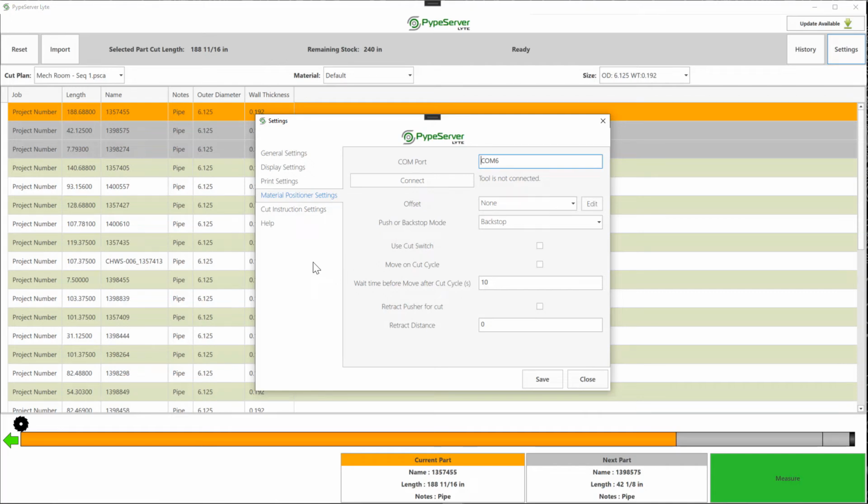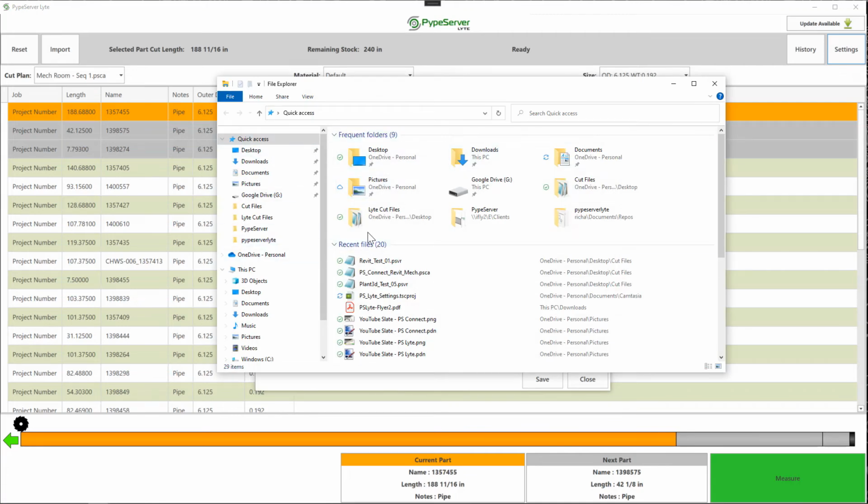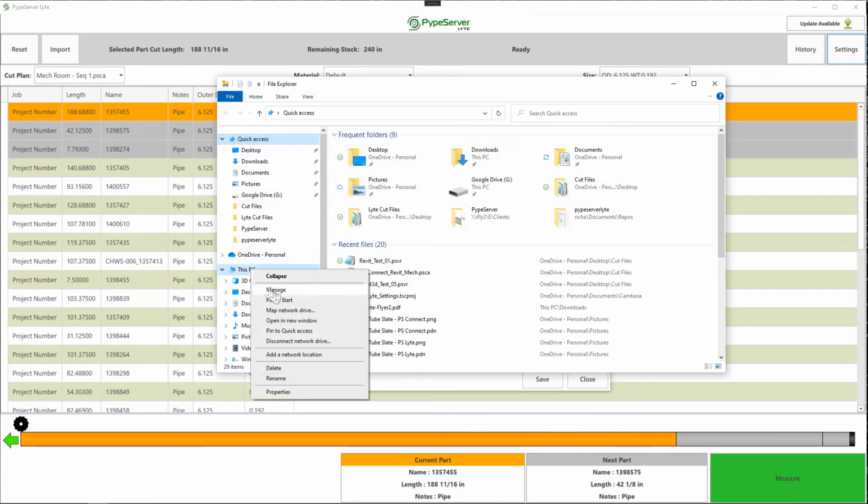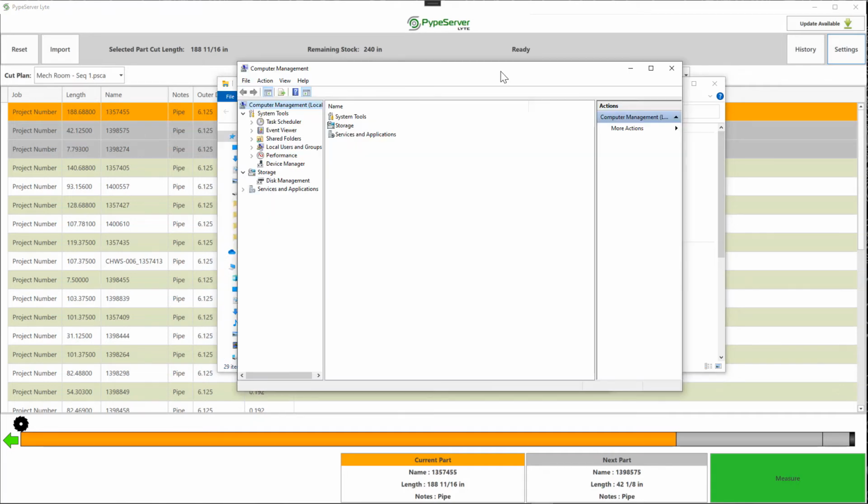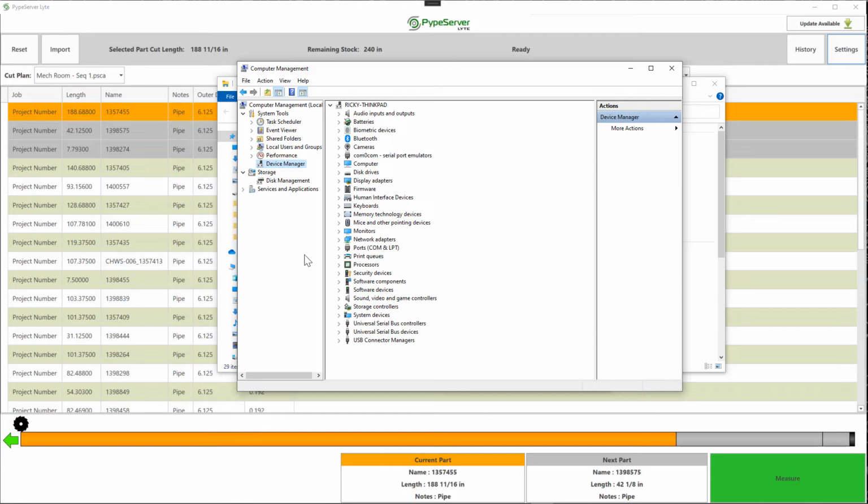And let me show you a real quick way that you can find out what your connection should be set to here. If you open any file explorer, you can always right click on This PC and go to Manage. This brings up Computer Management, where you can then go into Device Manager. Now if you expand the ports area, you'll see that I'm connected to devices on COM3, COM4, COM5, and COM6. I know I'm connected to my razor gauge, so if I unplug that connection, the one that disappears is the one that I'm connected to the razor gauge on. And when I plug it back in, you'll see that COM6 becomes active again.